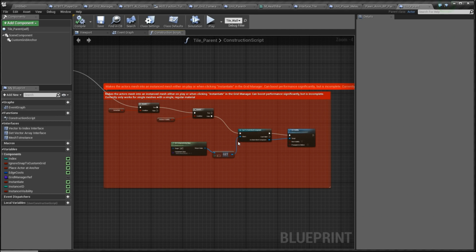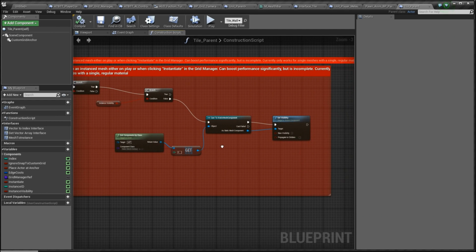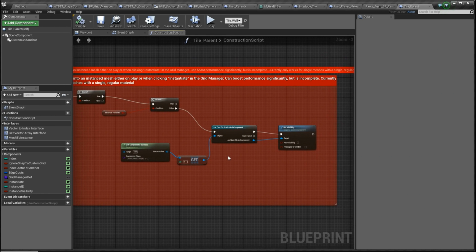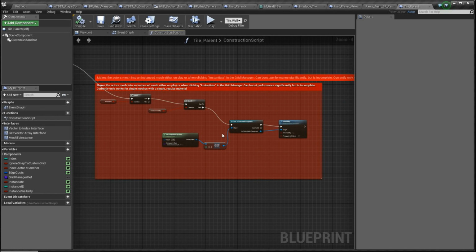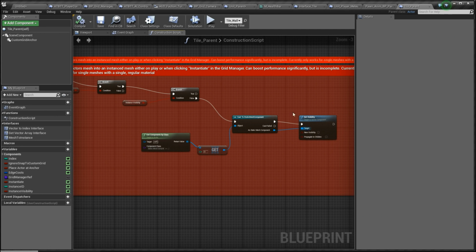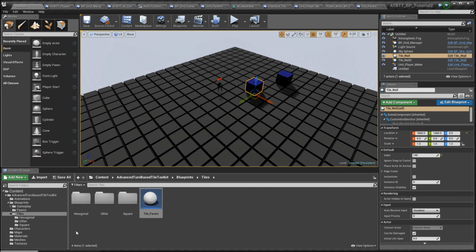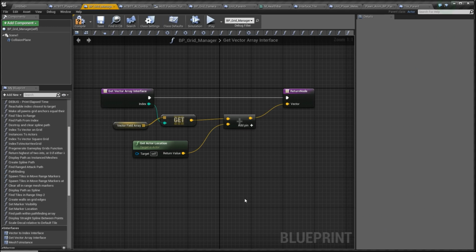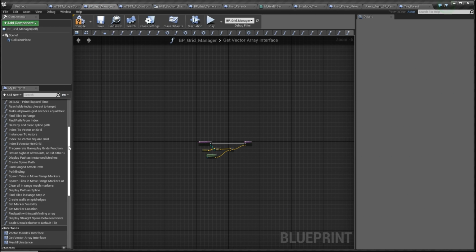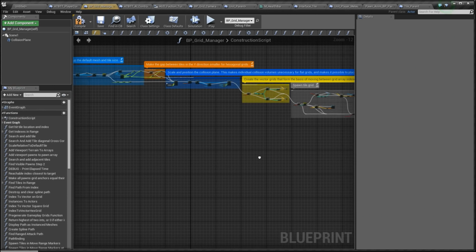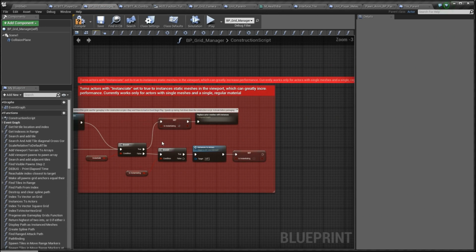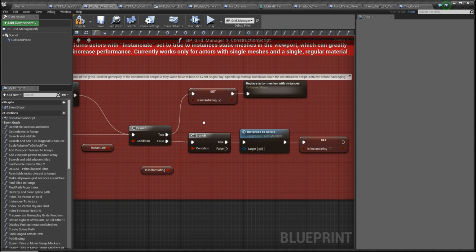But I think I won't go into this since it's pretty complicated. The whole functionality that makes all the static meshes turn into instanced static meshes. Let's have a quick look. You can hear my skepticism, I'm sure.